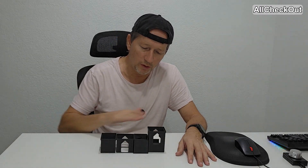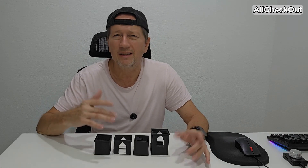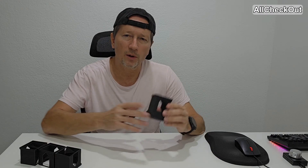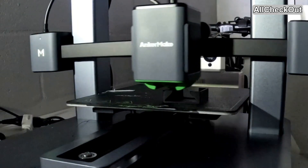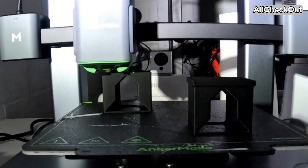There's absolutely no problem adding them close together in the studio. What the printer would normally do is print the whole thing layer by layer across all models. You'd need a little gap between them, but the printer would go layer by layer. Usually that doesn't work well though, because the filament cools down and when the printer comes back it's too cold and doesn't stick, causing a lot of problems. That's why sequential printing is used — it starts one model, finishes it completely, then moves to the next.